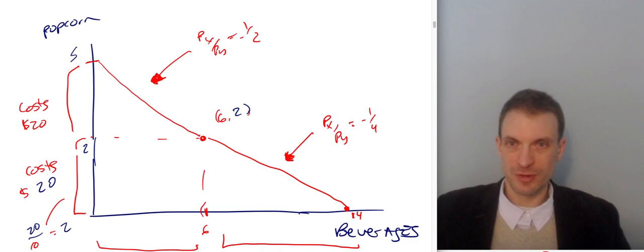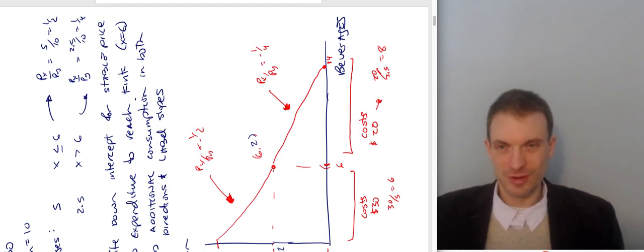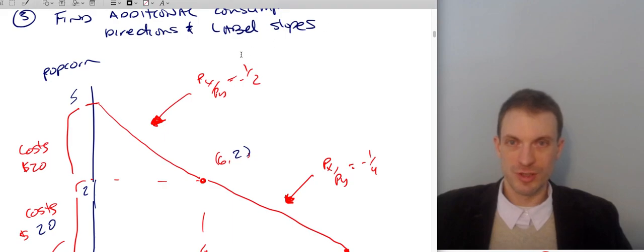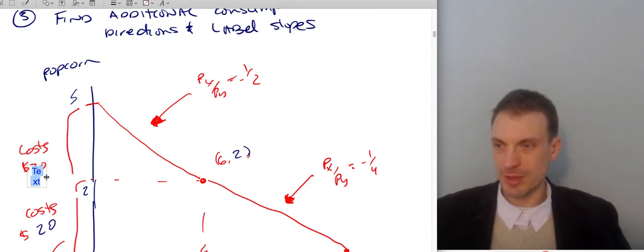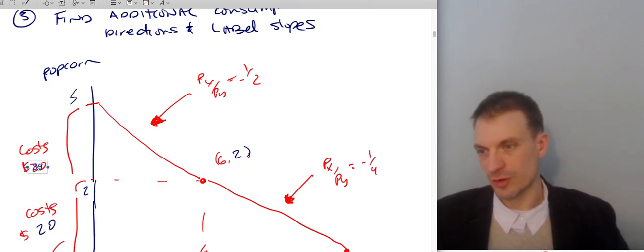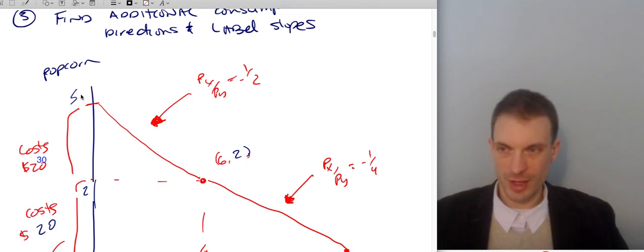Oops, I lost the bottom here, that's not what I wanted to do. Marginally better. All right, so this is not going to be costing $20. This is going to be costing $30, right? So this costs $30. Pretend that $20 is not there, because $20 plus $30 is the $50 I have.